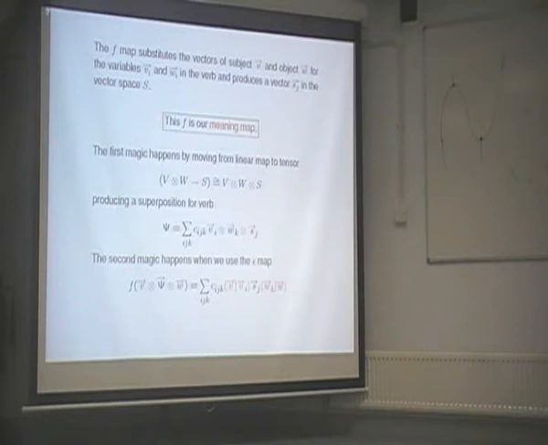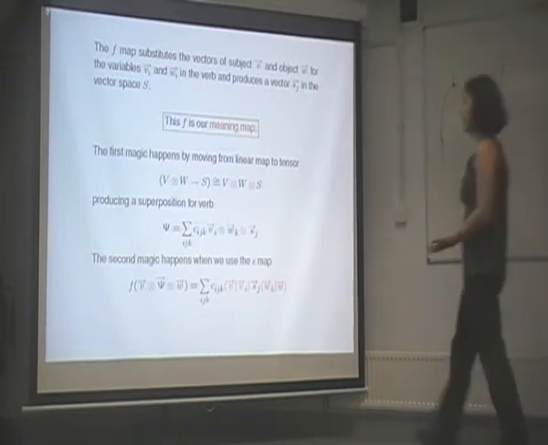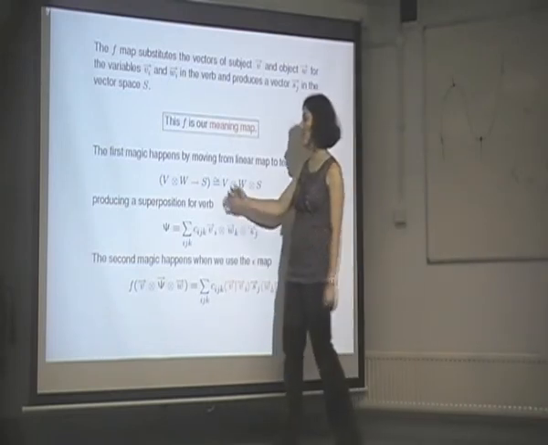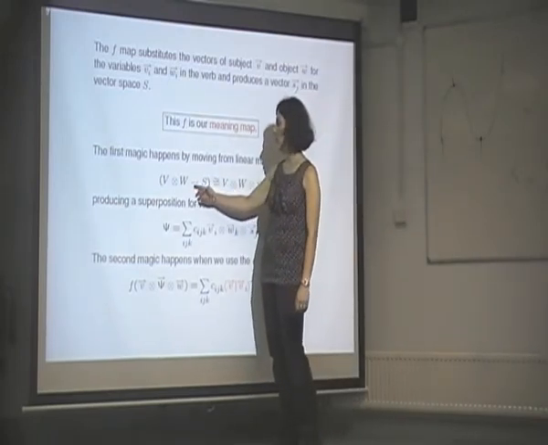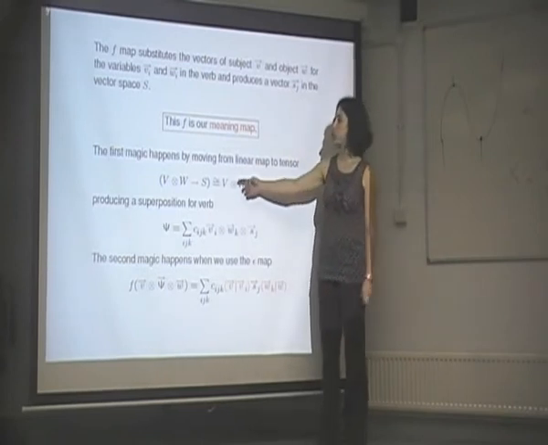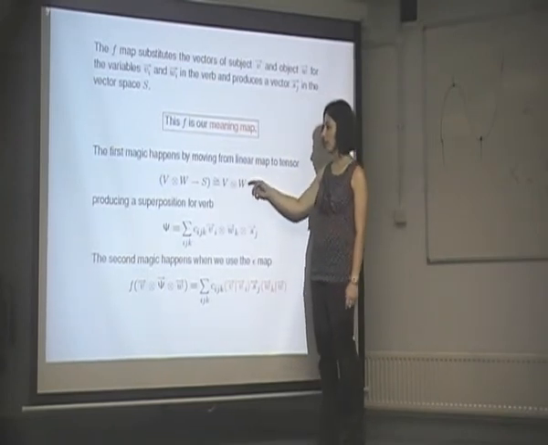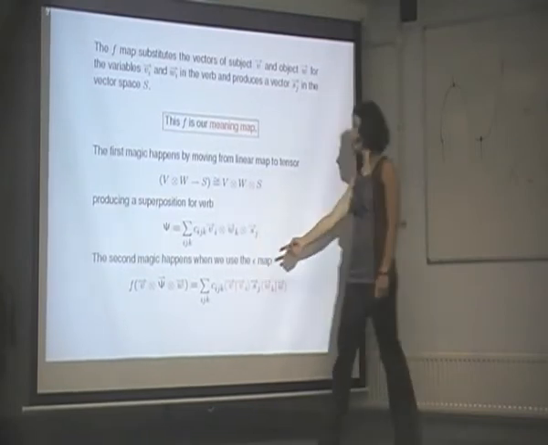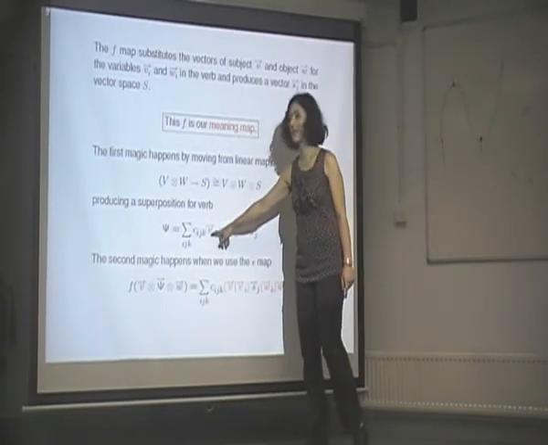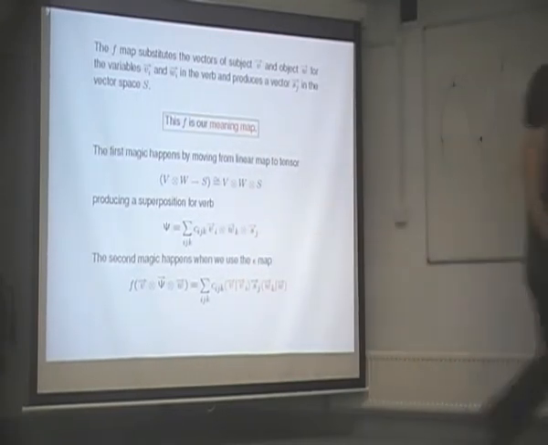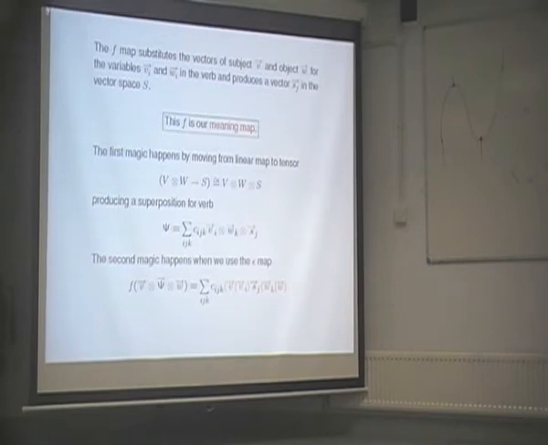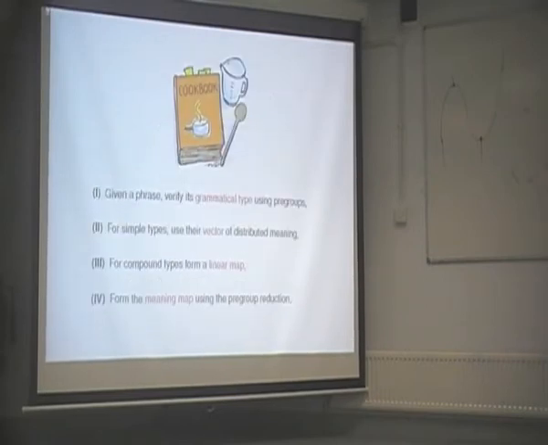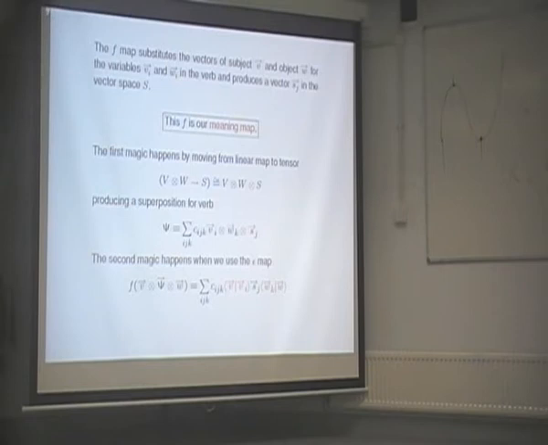So the substitution, inner product is substitution. So the first magic really happens when you actually create that superposed element. So instead of working here, you really work with the superposed element here. And thus get this guy, so create new entanglements here. And the second magic is the epsilon map that actually allows us to replace these guys with the correct ones in the left hand side. So this is very elementary, right?